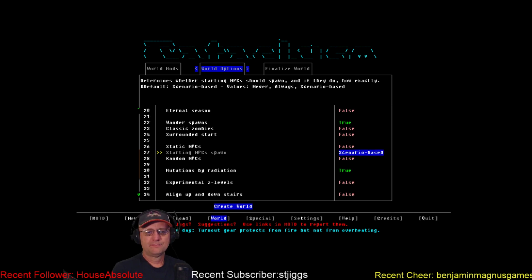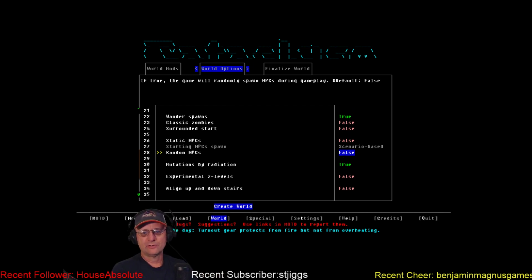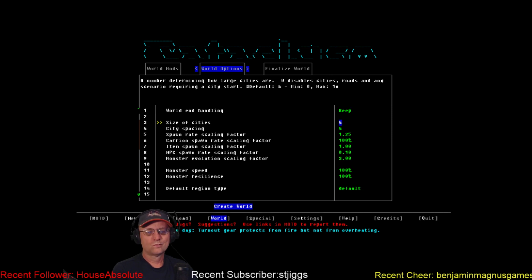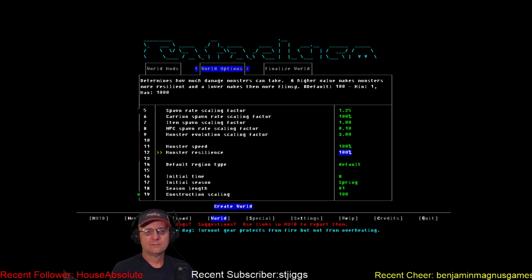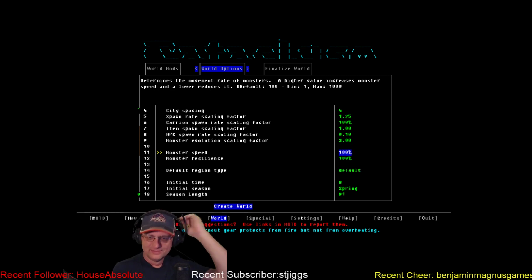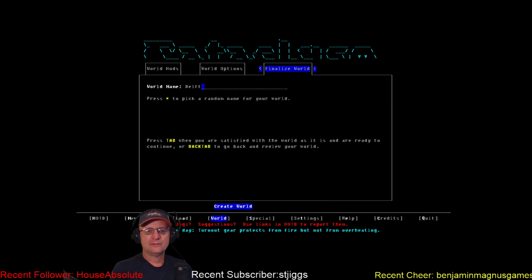I'm going to play without NPCs. I've done enough with NPCs recently. I'm kind of tired of them, so I'm just not even going to turn them on. No Z levels. Don't care. I thought about making one tougher but slower. I don't want to make them faster. Throws my balance off too much. Let's go ahead and leave that alone. Let's go with this for now. And, Delft. Alright, Delft sounds good.